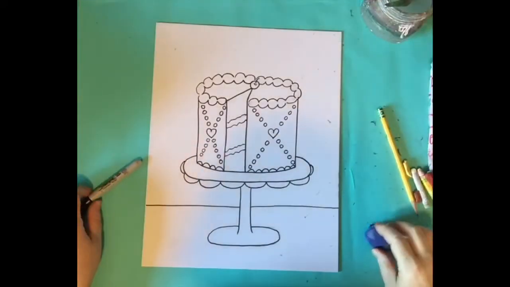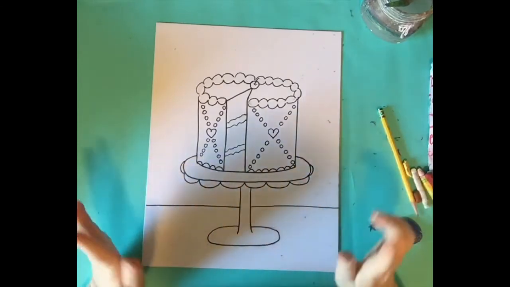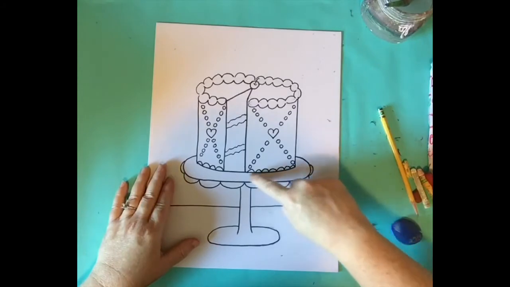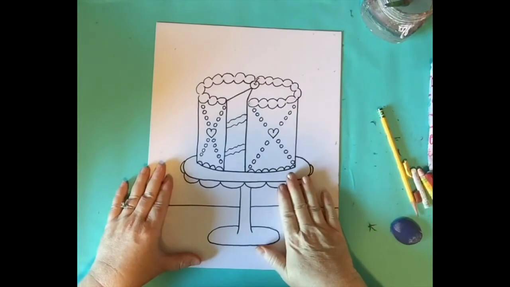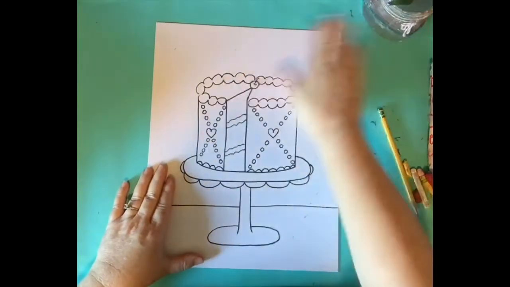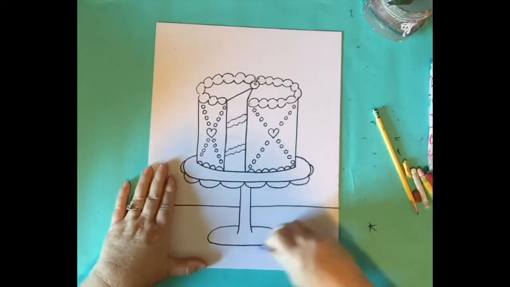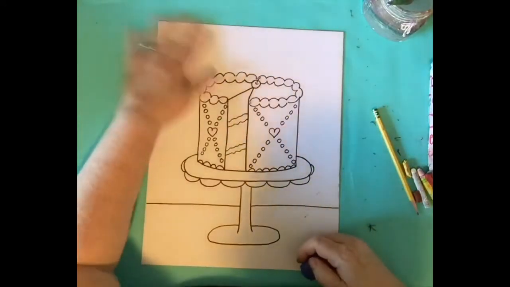Well, welcome back. I got all my tracing done. Almost forgot to do the sides of my cake and then down on the bottom, so don't forget to do that. Once you get the tracing done, you could go ahead and erase any extra pencil marks that you might not have covered completely. I got mine all done. And then we're going to start with the coloring of our cakes.